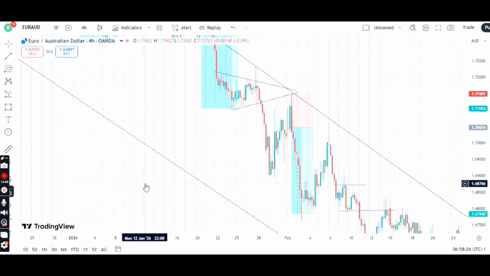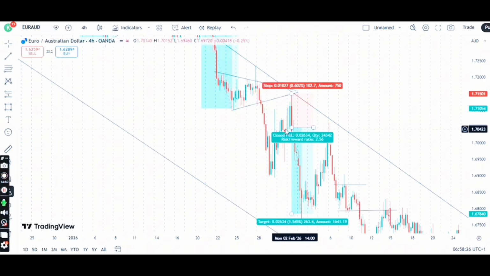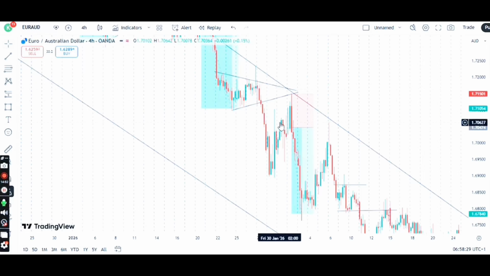So that is it. When you find these patterns, the next thing is to go to the hourly time frame and 15 minutes time frame to get into the market. But if you're a day trader, the first place to confirm it is this 4 hours time frame, as I have showed you here. Once you see this pattern in the 4 hours time frame with other confluences surrounding it, the next thing is just to scale down to the hourly time frame.